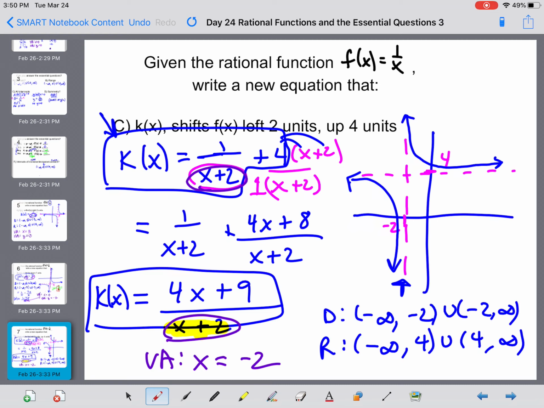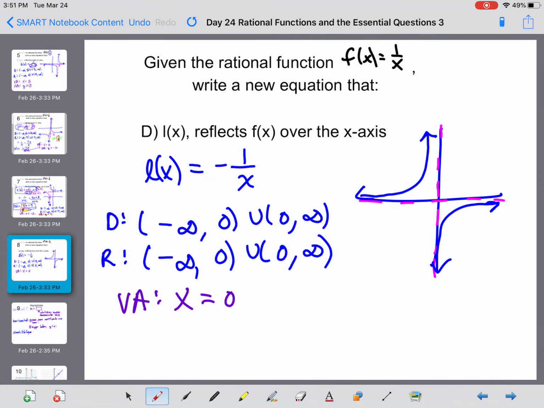With this one, this is a great one to look at. It looks kind of funky here. This would be another instance of same coefficients are lame. So here, I might put a little 1 in front of the x. I'm going to look at the ratio of the lead coefficients, so I have 4 over 1. This tells me I'm going to have a horizontal asymptote at y equals 4. And look at your graph. You can see I don't have any y values at positive 4, and I can quickly get that from that ratio.